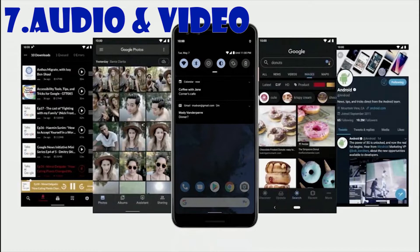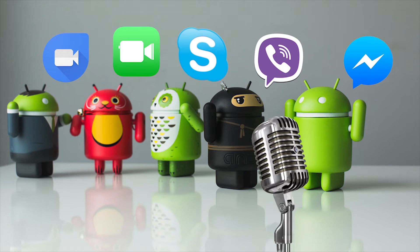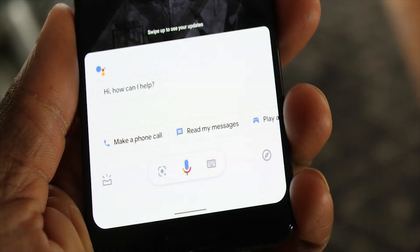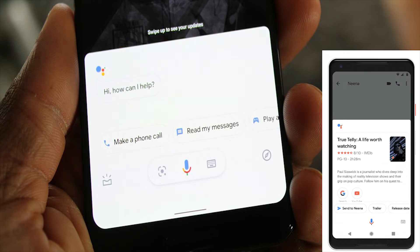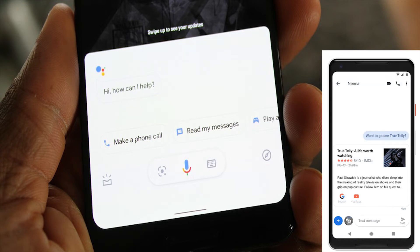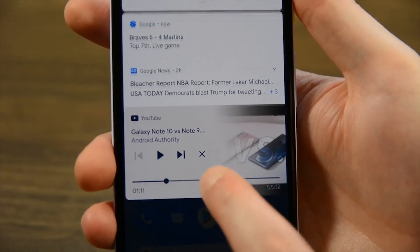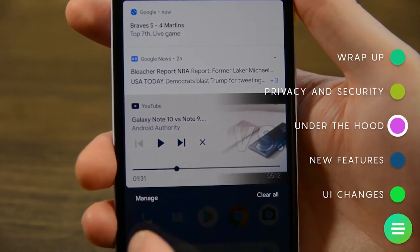Android 10 has also changed how the microphone behaves, allowing one app to take over control of the microphone or other input device while another remains running, or in some cases both apps can listen and record from the microphone simultaneously. This will allow you to still use Google Assistant while on a call without any problem. And in certain app notifications, developers can now add a seeker bar letting you skip through parts of a podcast or music track without having to open the app fully, which can save you a lot of time moving between apps.